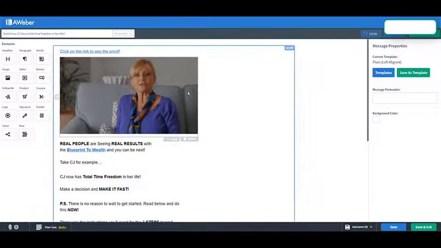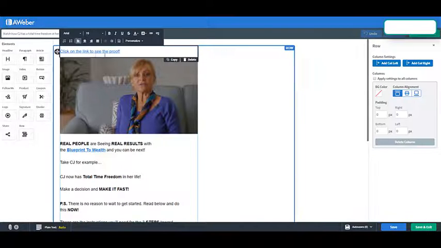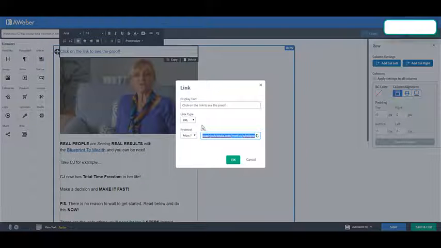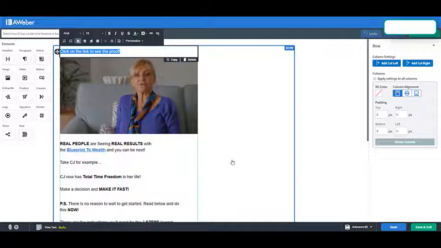Here it is. Okay, so this is the message, and while I'm in here, because this is HTML, all these have links tied to them. This here, the image here, and if you just click on the link, this is going to pop up right here. Okay, and if you want to see what the link is, right there is the actual link itself. Okay, and if you want to put a different link in, you simply delete this and put another link in, but we're going to keep that for this particular example here. Same thing with the image.